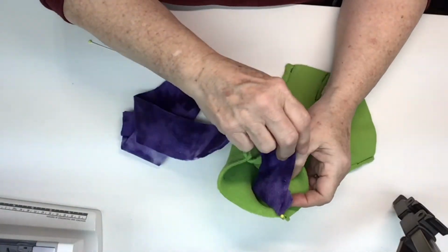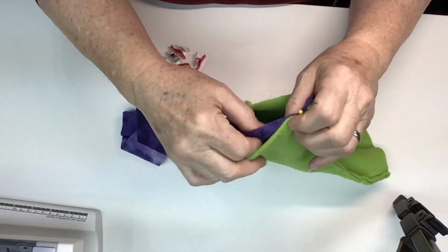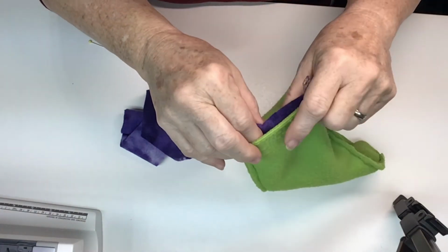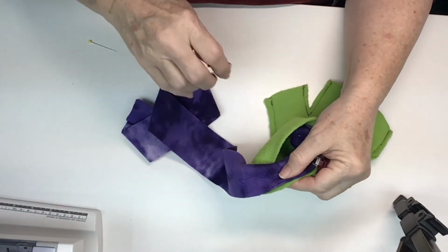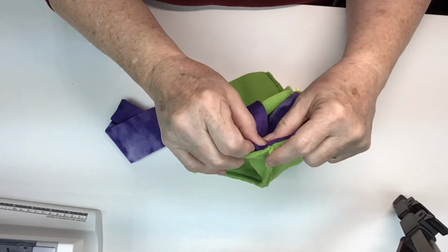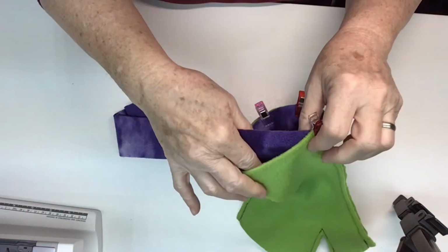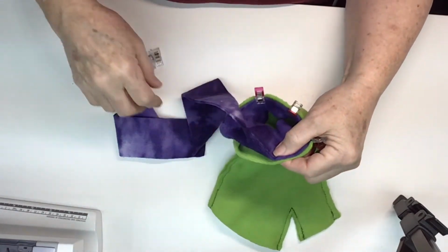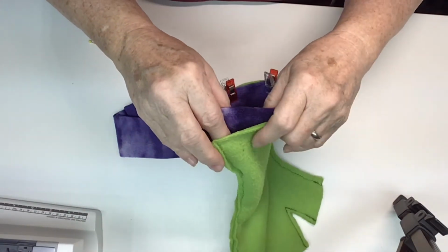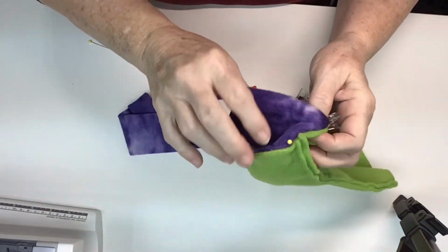Put the contrast binding, right sides together, on the bottom of the glove. On the leading edge of the binding, pin it to the glove about 5/8 inch or so in from the end of the binding. This will be your beginning sewing spot. Start it next to the side seam of the glove, but not exactly on top of the seam, so as to eliminate excess bulk. Then pin or clip the binding around the bottom until you come back to the beginning.